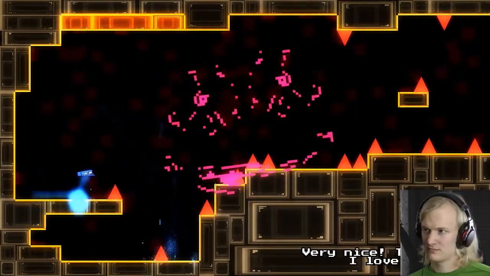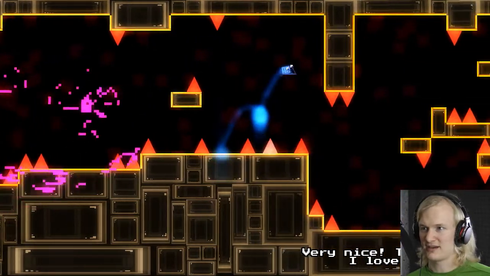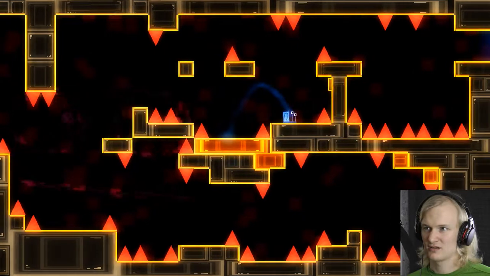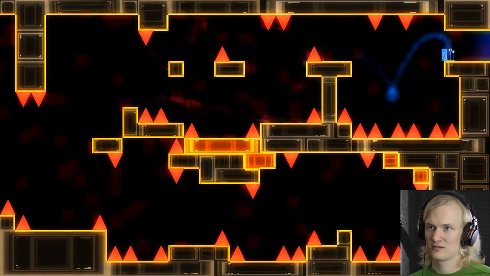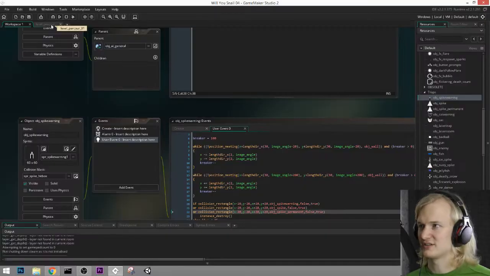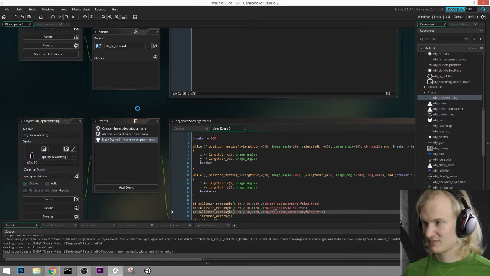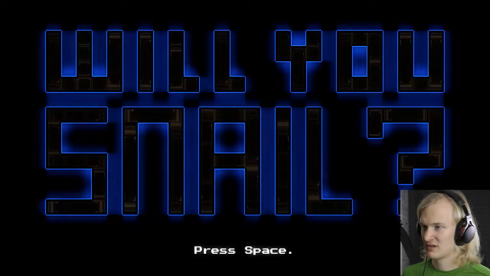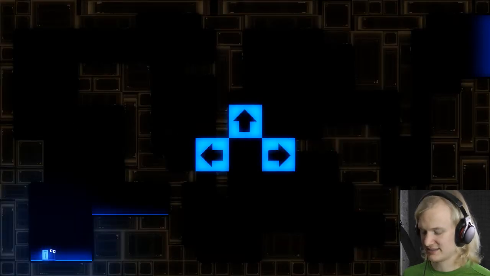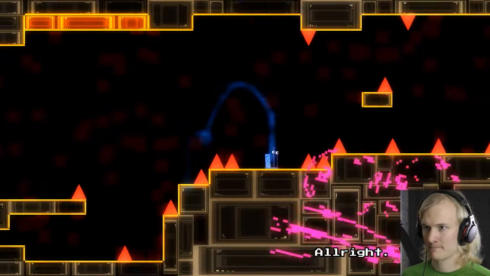Very nice. The simulation is running in rage mode. I love rage mode. The AI makes people rage, annoying again. Oh, which difficulty did I launch this in? I hope it was rage mode. Otherwise, what's the point in testing this? Alright, try to give me a challenge, will you?